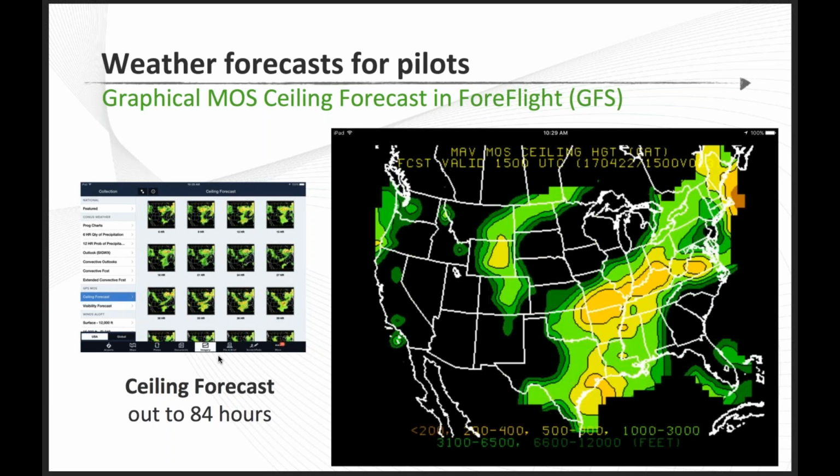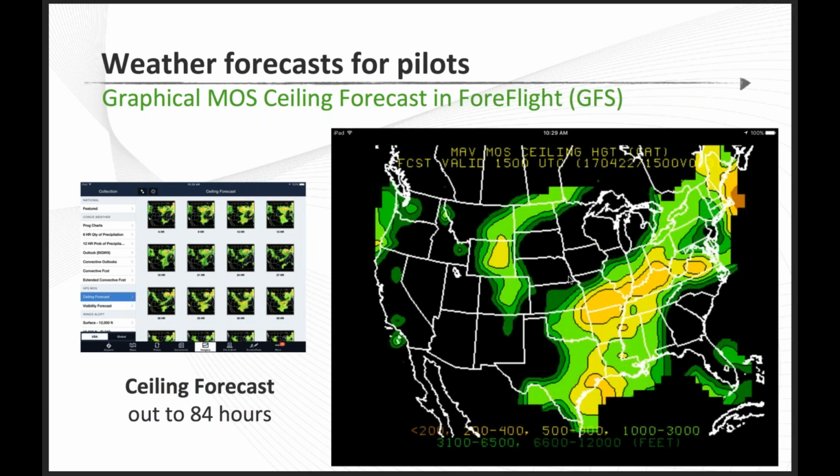If you call Lockheed Martin's flight service or do a graphical weather briefing through ForeFlight, you're probably not going to see a lot of these. The standard weather briefing hasn't really changed much over the last 15 years and has not incorporated some of these model output statistics and other forecast data. And a big part of that too is some of these are long-range forecasts. So what we're looking at here is a ceiling forecast that goes out to 84 hours based on that model activity and information. And what this allows you to do is look 2-3 days down the road to see what's going to happen around the United States.